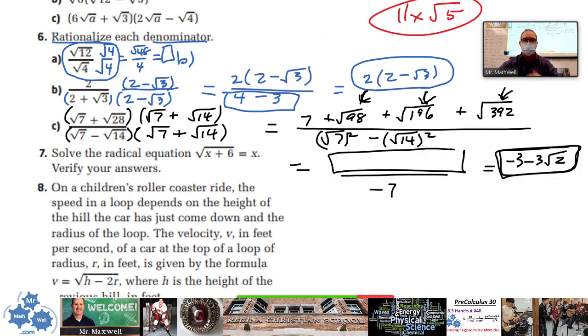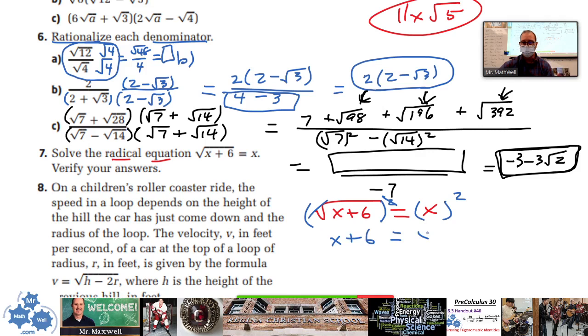All right, so let's move to number 7 here, because solving a radical equation is super important, right? Super important. So if I have root x plus 6 equals x, what I want to do here is isolate the radical on one side. So this is isolated already. This radical is the only thing on this left side. So now I'm going to square both sides. And you can simply square both sides as a legitimate operation. And so if we square a square root, we just get what's left underneath there all by itself, x squared. And now I'm going to solve this quadratic.